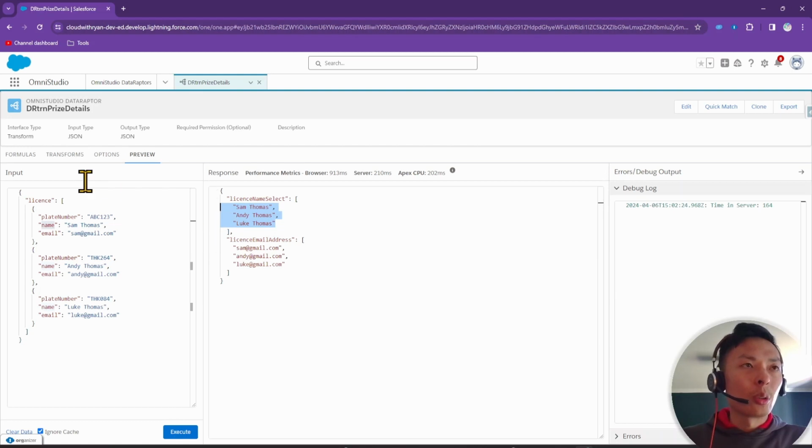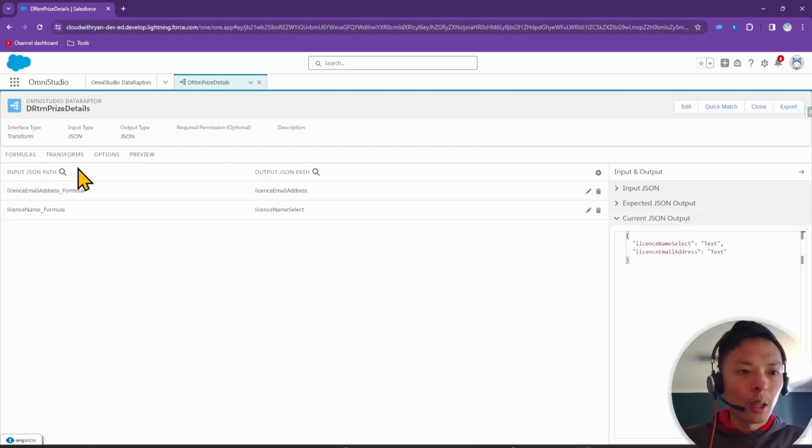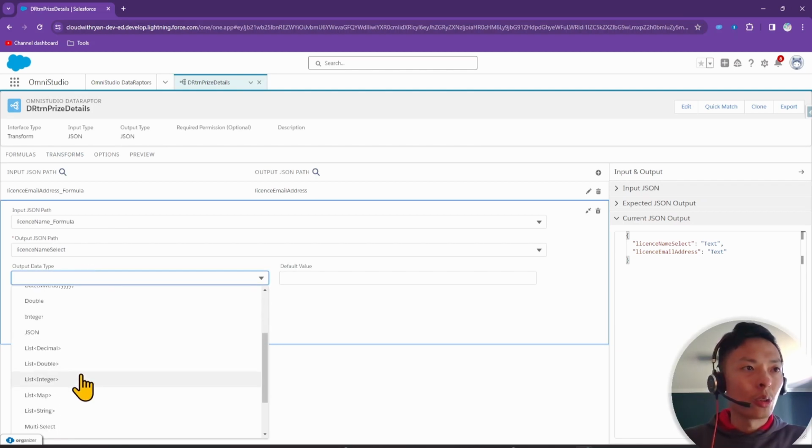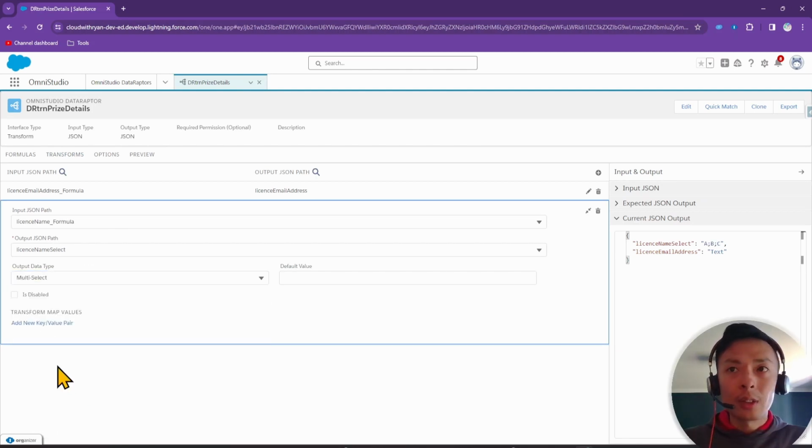So what we need to do is we'll need to go to the transforms tab and revisit the transform mapping for license name formula. And in the output data type, we'll update this to multi-select.